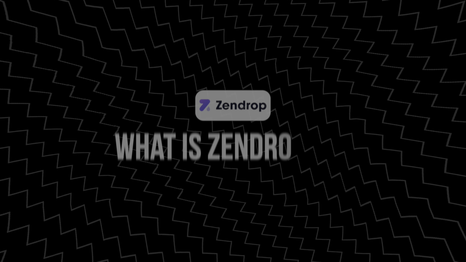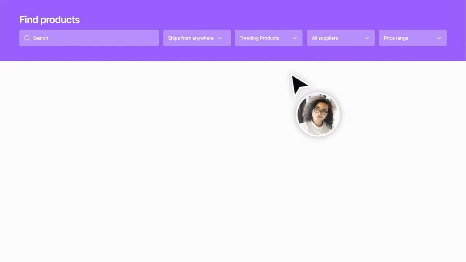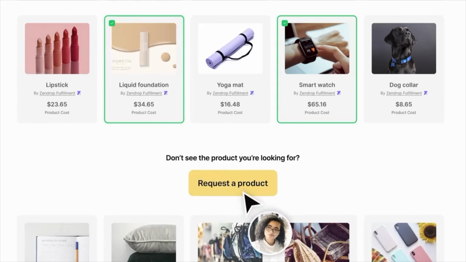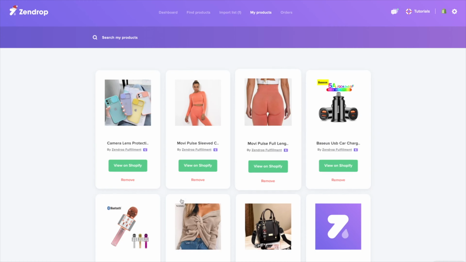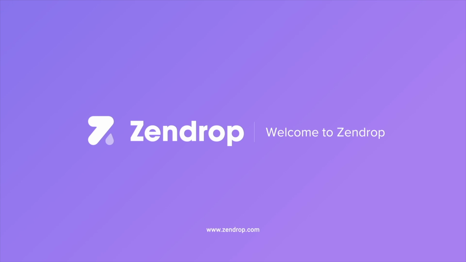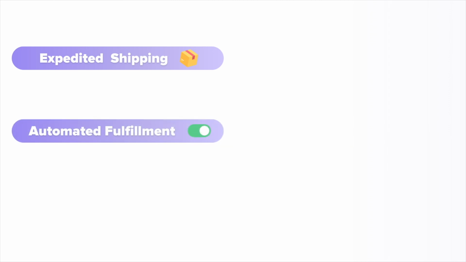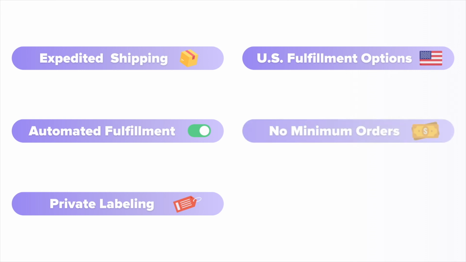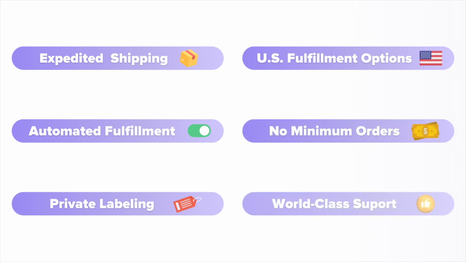Let's get into it. What is Zendrop and why do people use it? Zendrop is a dropshipping platform that connects your store to suppliers, mostly focused on faster shipping and more control than traditional marketplaces. Instead of manually messaging suppliers or guessing where products come from, Zendrop handles sourcing, order fulfillment, and tracking in one place. The reason people use Zendrop is simple. It reduces a lot of the risk that comes with dropshipping. You get access to vetted suppliers, clear shipping times, and options like branded packaging or custom sourcing if you scale.